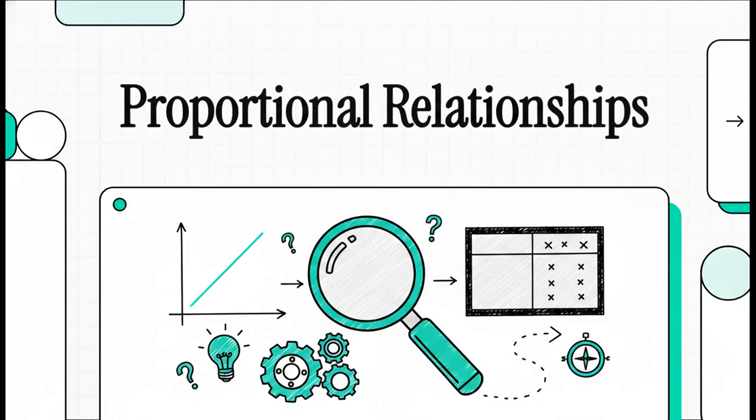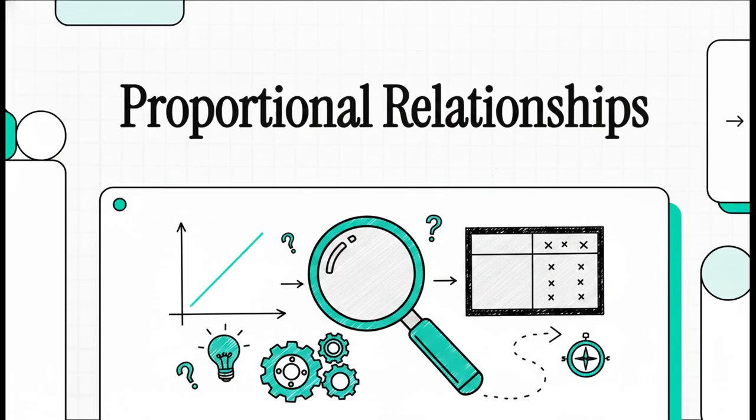Today, we're throwing on our detective hats and diving into some essential grade 7 math standards. Specifically, we're going to crack the case of proportional relationships in the real world, targeting those core 7.RP.A.2 and 3 standards. I want you to think of this not just as a math lesson, but as a genuine investigative case where we'll use data, evidence, and logical reasoning to solve a real-world multi-step mystery.